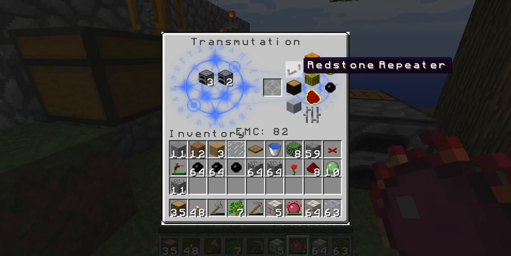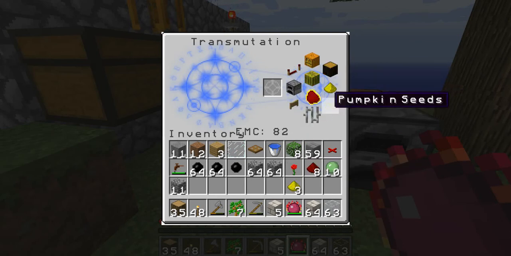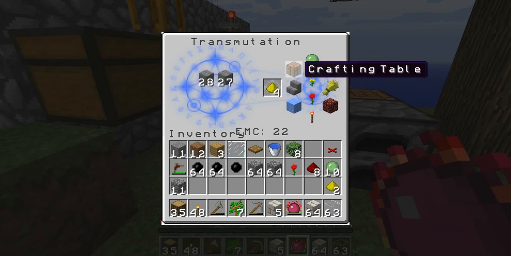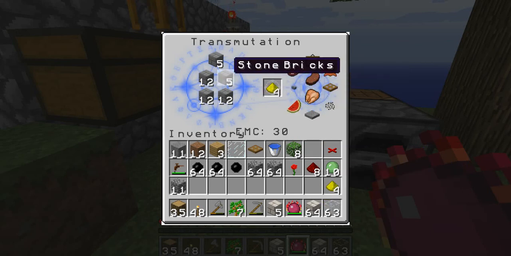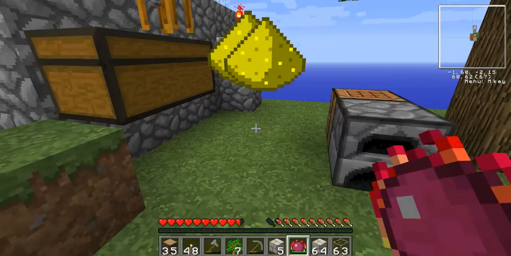Glowstone. Glowstone. Yeah, I'm changing my stone bricks into glowstone. And yes, I'm pretty quiet right now because I need to be concentrated to do this. This is hard. We need one more, probably. Okay, that's good.